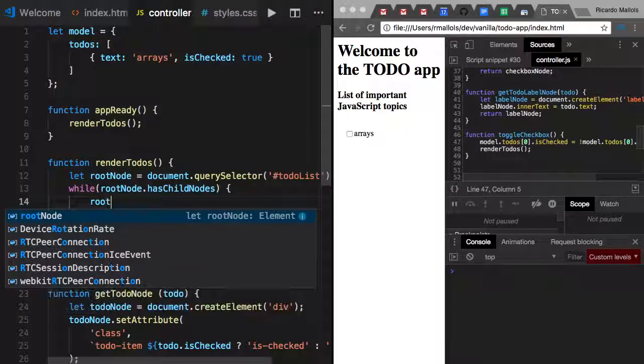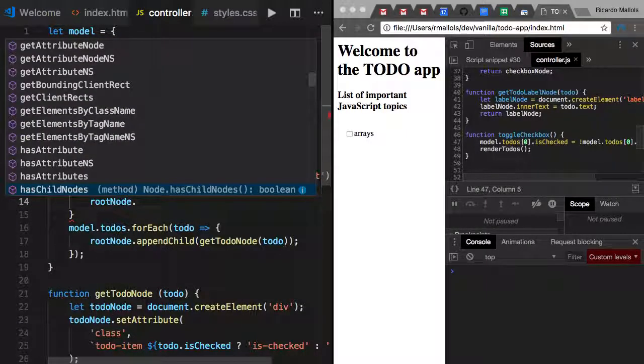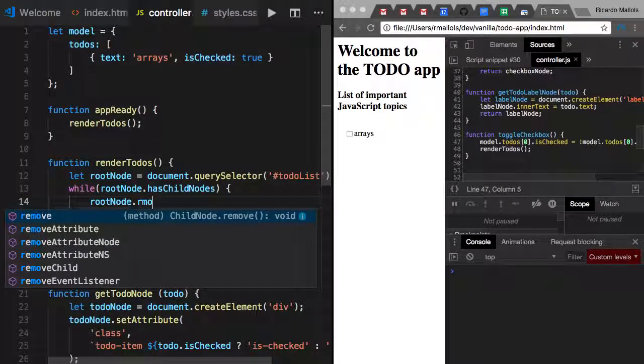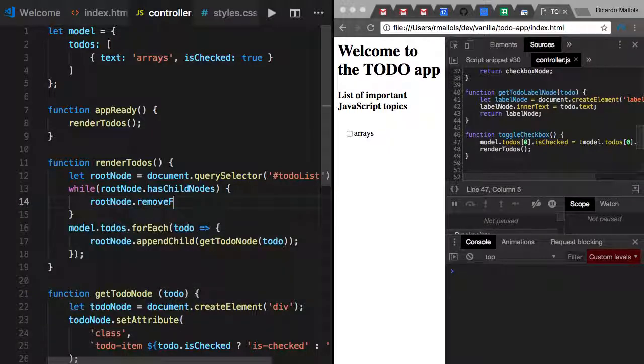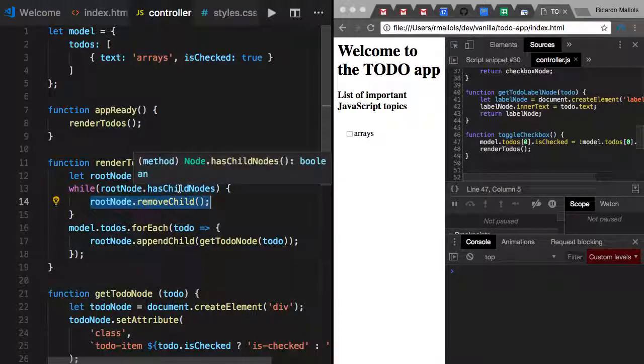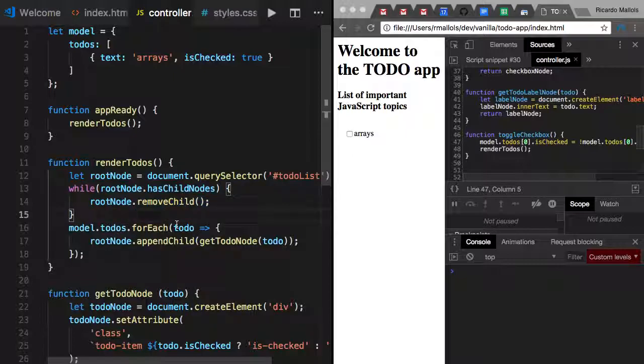So how do we delete? We can do root node dot delete, remove child, maybe? Yeah, I think remove child will remove the first child. So, does it have any children? Remove it. Does it have any children? Remove it. Does it have any children? No. Okay, done.